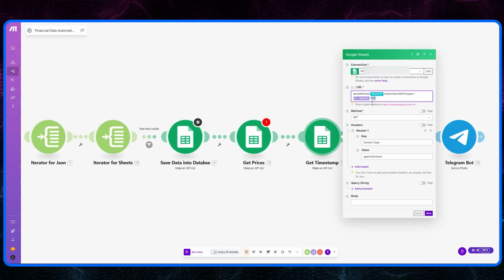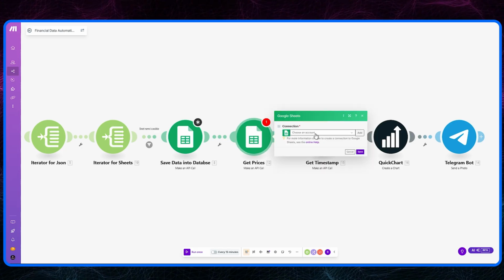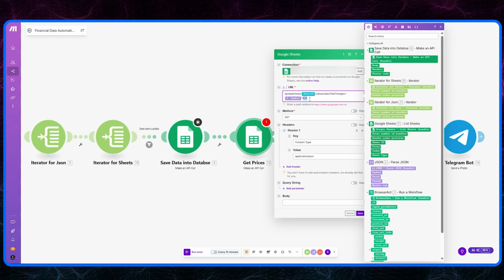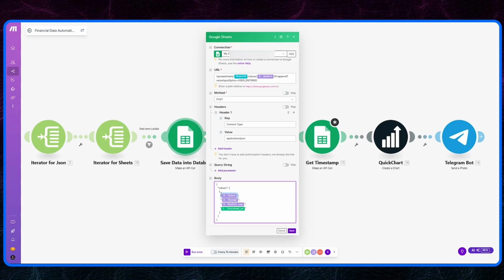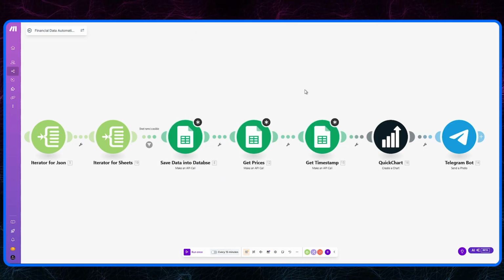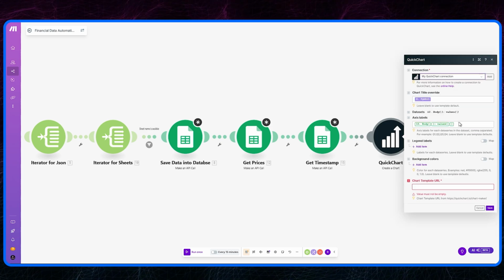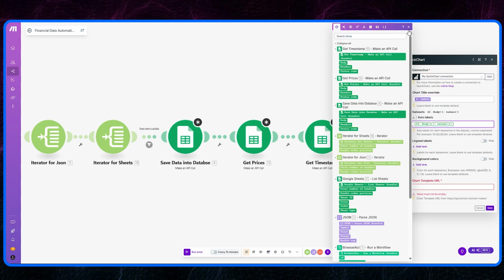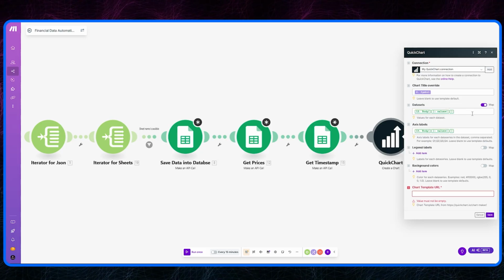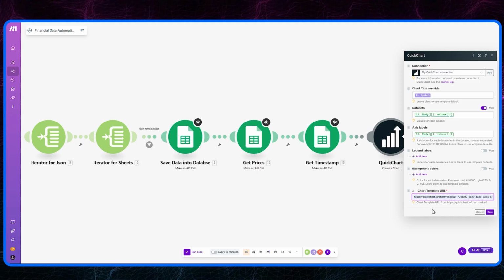We're going to do the exact same thing for the price. This time, however, we're retrieving the A column because that's where we stored the price data inside our sheet. So, as I explained, we'll take all of our stored data and send it directly to QuickChart. This is how you can create a single chart with different data points and data sets. You can either use them just as they are, or you can use an iterator to go through and perform an action on each one.